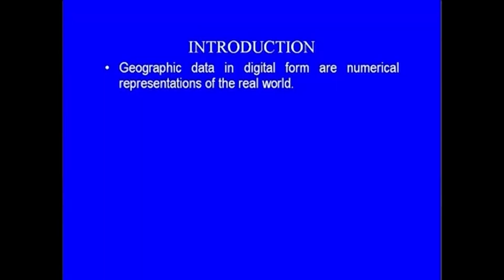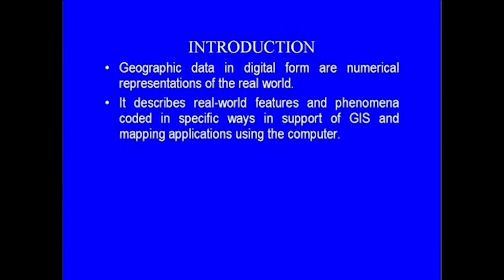In this session, I will discuss the various aspects related to GIS data input and its characteristics. Geographic data in digital form are numerical representations of the real world. It describes the real world features and phenomena coded in specific ways in support of GIS and mapping applications using the computer.